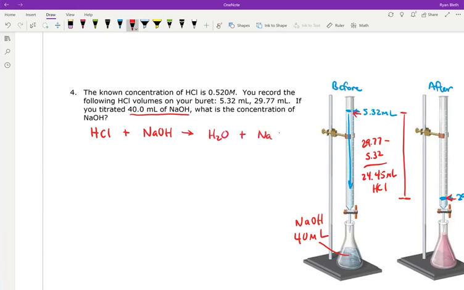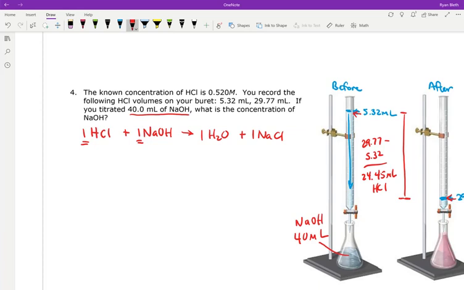And it's one that we're familiar with. The Na from the base and the Cl from the acid come together and make NaCl. And this is a 1-to-1 to 1-to-1 reaction. Most importantly, this is a 1-to-1 ratio, just like in the last one. We'll do something where there's a different ratio in the next couple of problems.